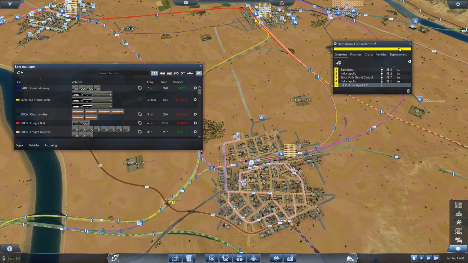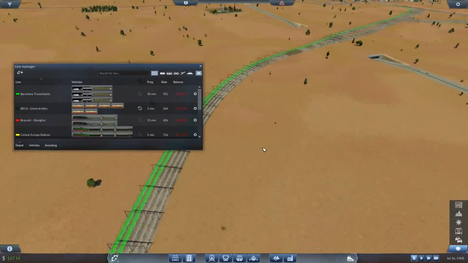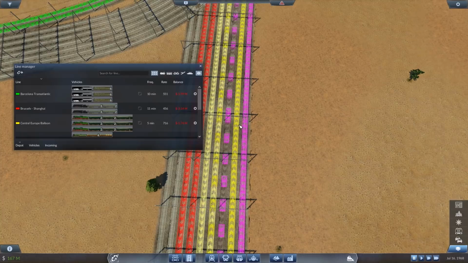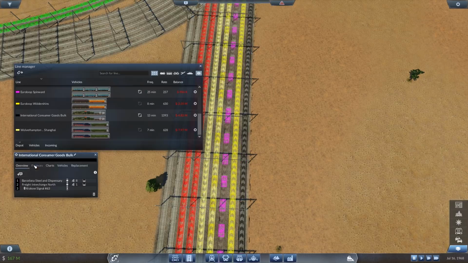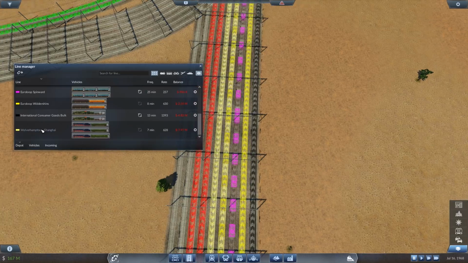Now then, let's go and find our next candidate. I'm going to colour you in, I don't know, this really vibrant green, to let us know that we've resolved that, theoretically. Okay then, gang. Speak to me. Now, let's sort out Hot Pink, because Hot Pink was already working. That's the International Consumer Goods Bulk. We shall turn that black. Yeah, good. You're sorted.